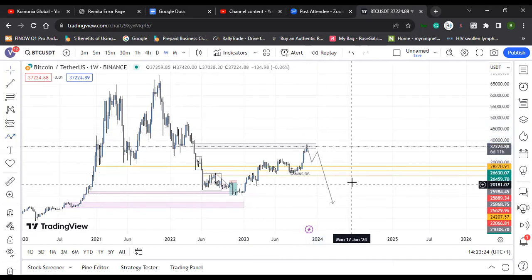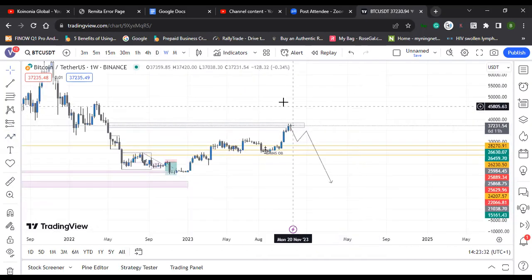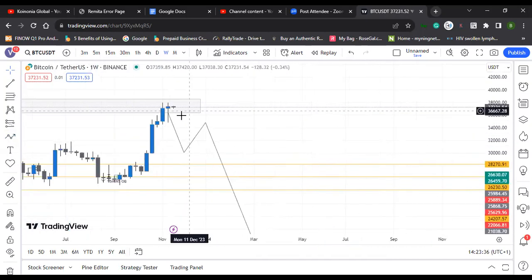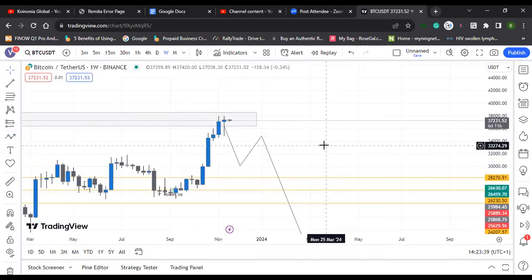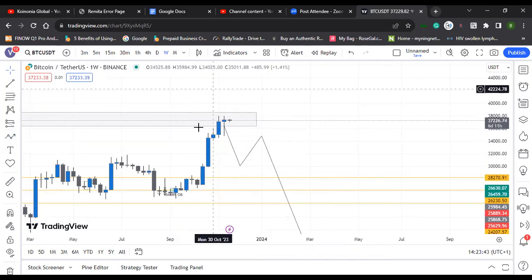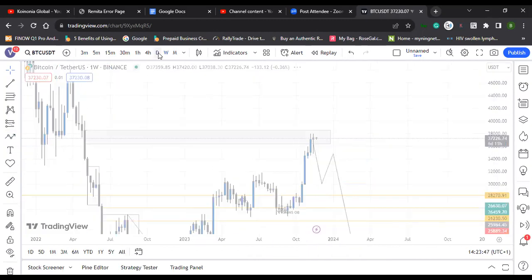That's my bias on Bitcoin. So now, judging what Bitcoin is saying, let's say on the weekly, we can see that price is already giving us, my students, you guys will understand what candlestick this is. No need to mention what candle or what pattern this thing is forming right now. Good. So let's go down to the daily time frame.